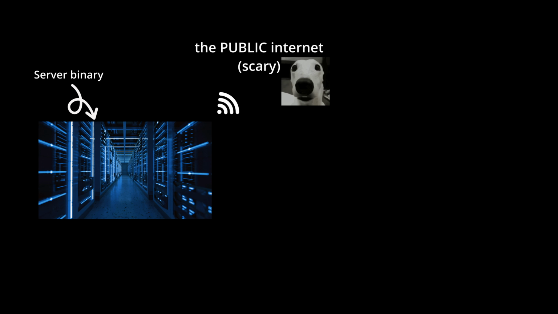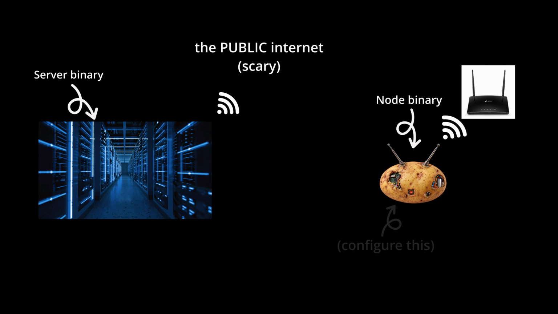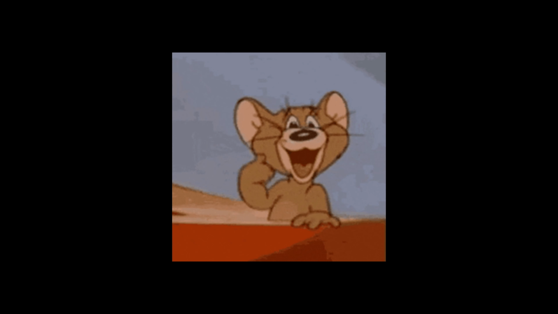But in a nutshell, you just download the server program to a server connected to the public internet on a stable IP. Then you just download the node program to a small PC in the target network of your choice and configure the server's host, password, and so on. Finally, you just download the client program to your PC, and then you should be able to enjoy your VPN network. If nothing goes wrong, which it shouldn't, because I'm a god-tier programmer.